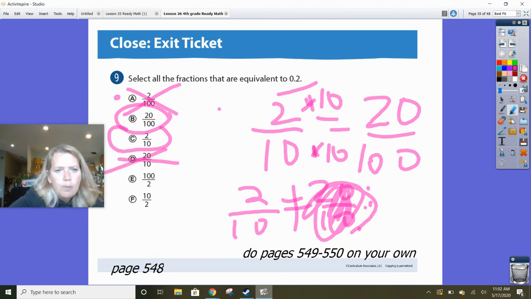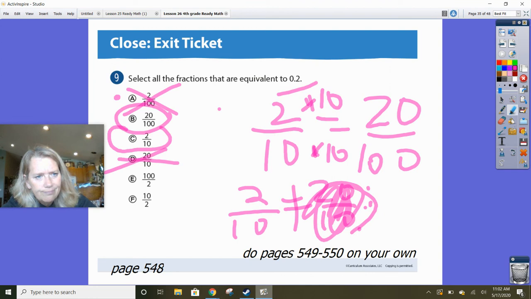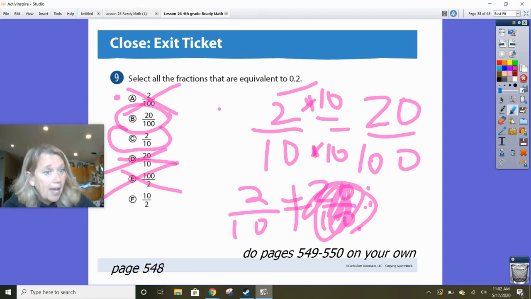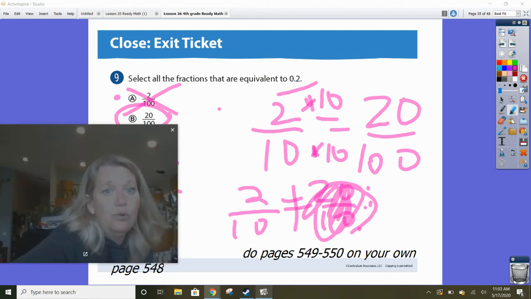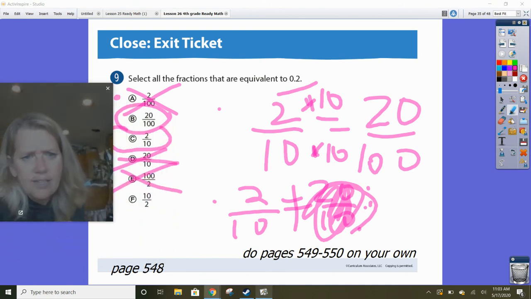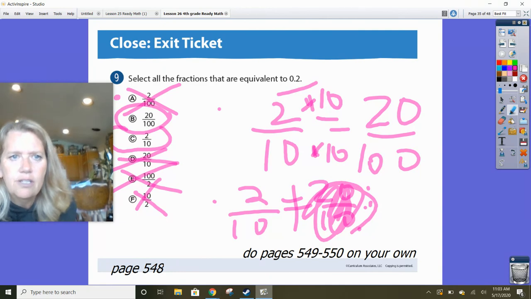No. What about this one? 100 divided by 2. Yeah, Tate, you're right. Totally not happening because that would equal 50. 50 is way bigger than 2 dimes. $50, 2 dimes. Yeah, not happening. What about the next one? Letter F. 10 divided by 2. What do you think, Peyton? Yeah, you're right. Denied. So that is equal to 5, which is not the same as 2 dimes.